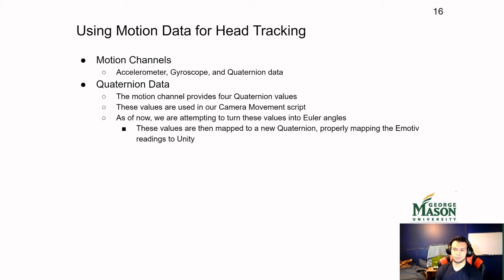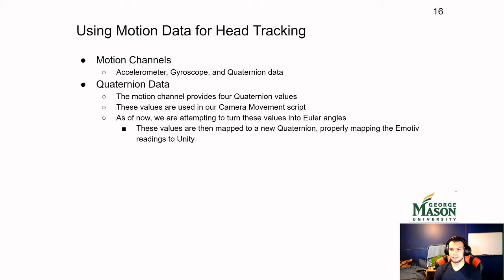We're looking at using the motion data from the Emotiv headset for head tracking through our Unity environment. We were exploring a couple of different methods of head tracking. One of the possible things that we were thinking of using was a phone as a screen instead of the LCD, but we figured that if we used the Emotiv, we could save on costs, and it was a little bit difficult to implement the phone because we didn't really have a way to test it.